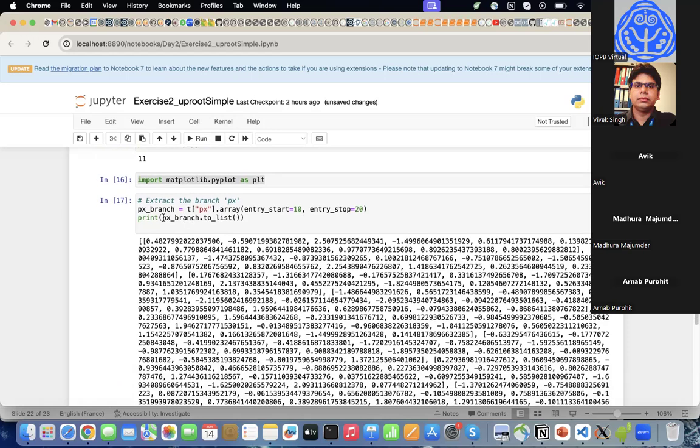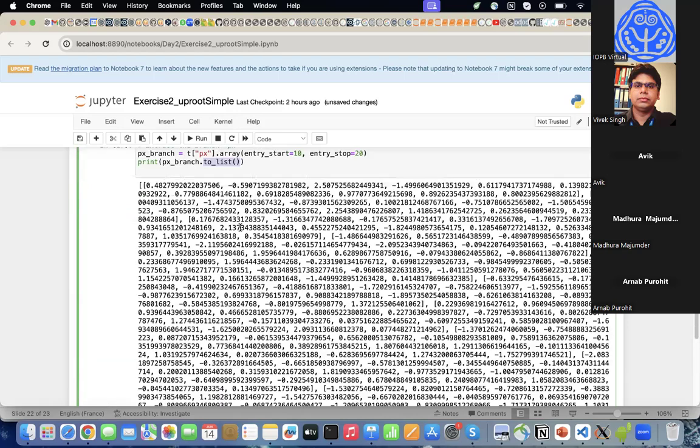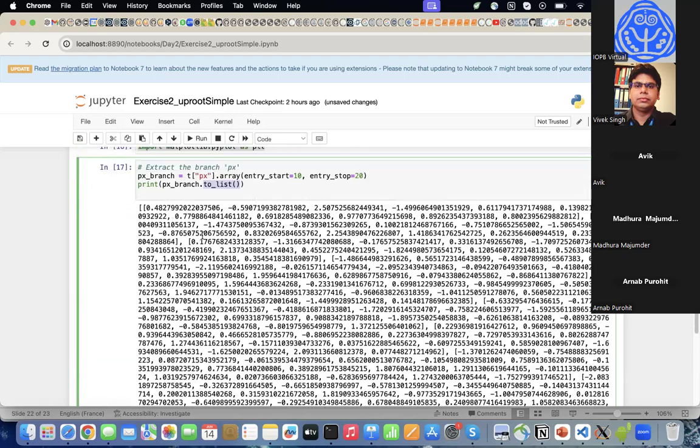Here, before going to that, I'm converting this jagged array into a normal Python list, without the jaggedness.